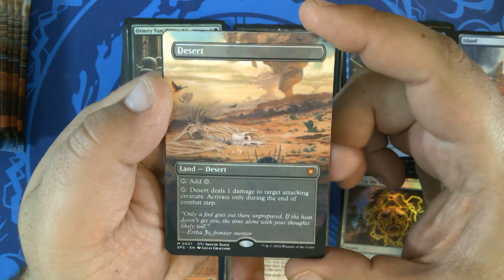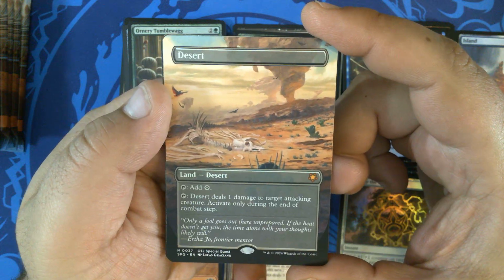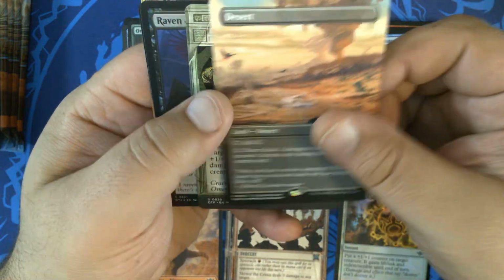Let me say that again. Desert is a common, and they have it as a mythic in this. Come on, Wizards. Do better. Like, just human to human. Do better.